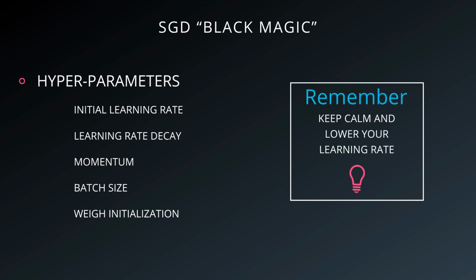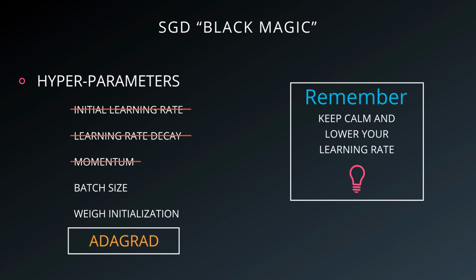There are lots of good solutions for small models, but sadly none that's completely satisfactory so far for the very large models that we really care about. I'll mention one approach called AdaGrad that makes things a little bit easier. AdaGrad is a modification of SGD which implicitly does momentum and learning rate decay for you. Using AdaGrad often makes learning less sensitive to hyperparameters.